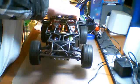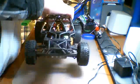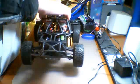You can actually see it doing that. And then the trigger is the accelerator. So pull it, you go forward, and you can, if you want, touch it. If you want, you can also just floor it. But if you want, apply a little power. And if you want, you can just go full throttle. And then once it's stopped, you can push the trigger forward, but give it a second, and then it'll go backward. It does the same thing, just a little slower.